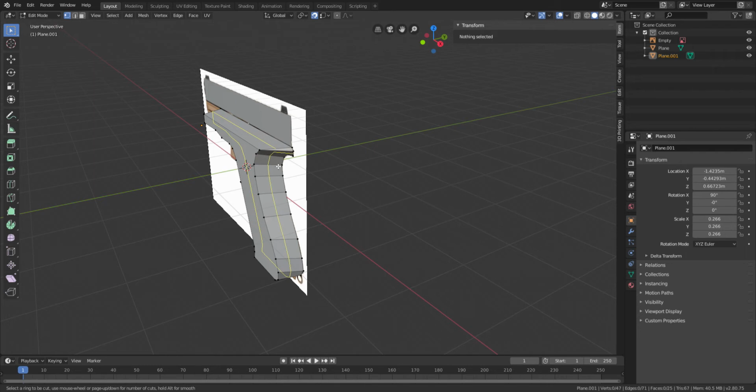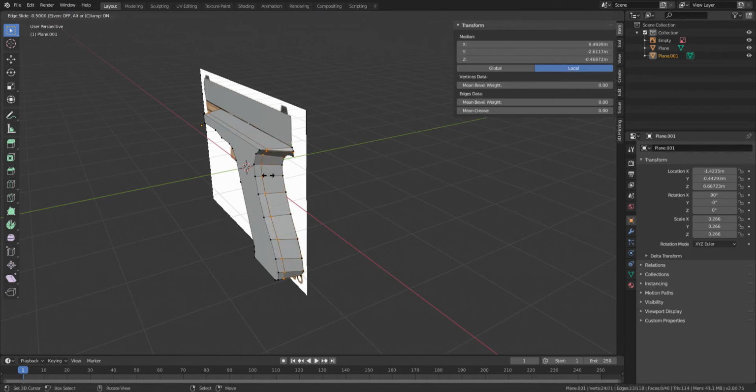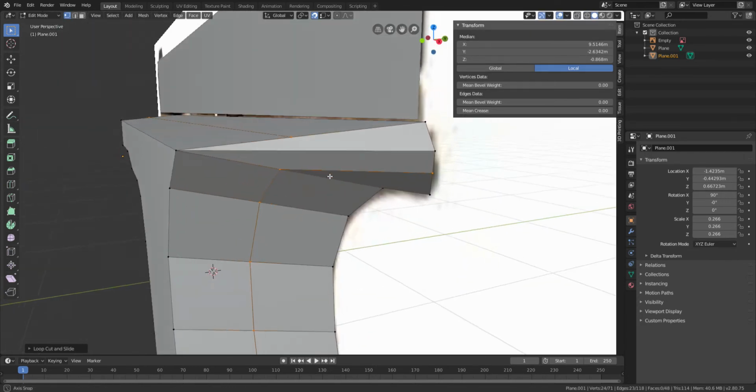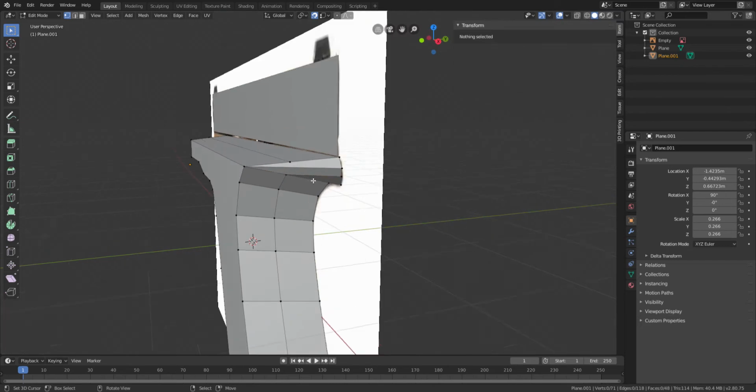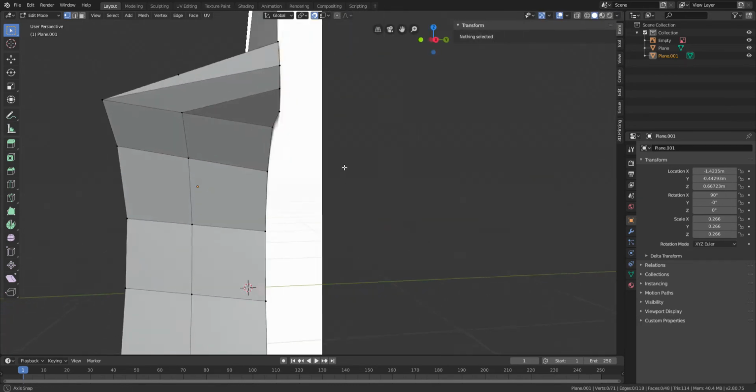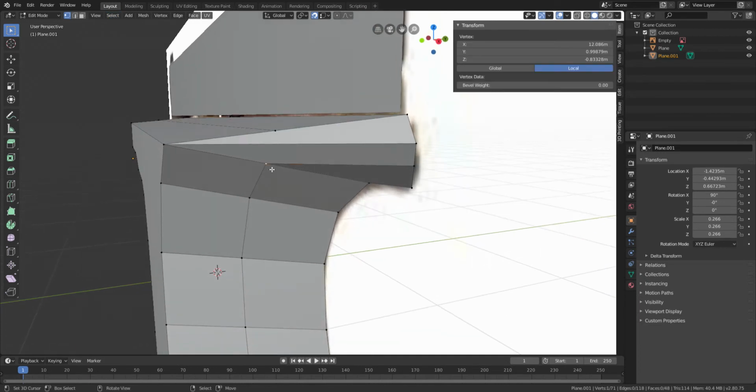We'll just choose one at the moment and just click on it and then press right click. As you see, we kind of have a little problem there. That's because this wasn't a valid edge, I think. So yeah, basically that's not good.